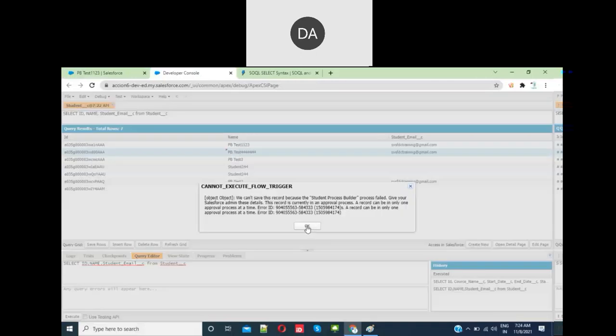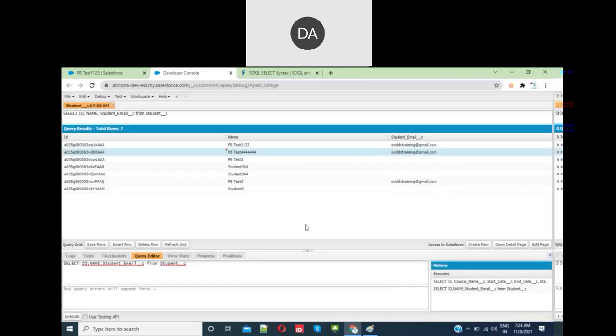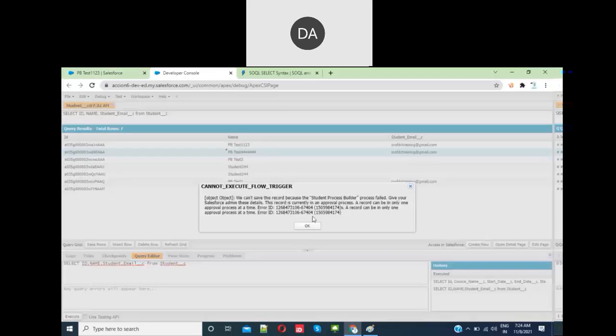see this, there is some error. We can't save the record because the student process failed. So what is this error? A record can be in only one approval process at a time.